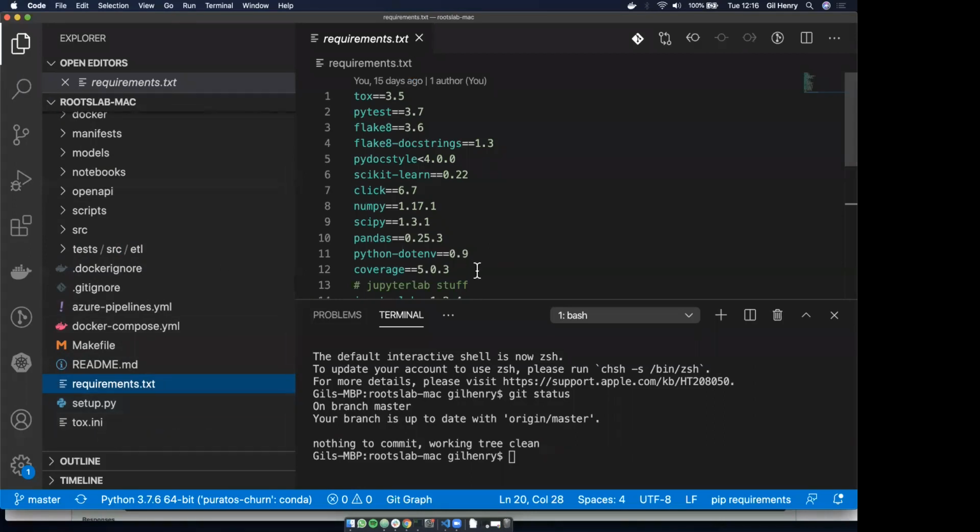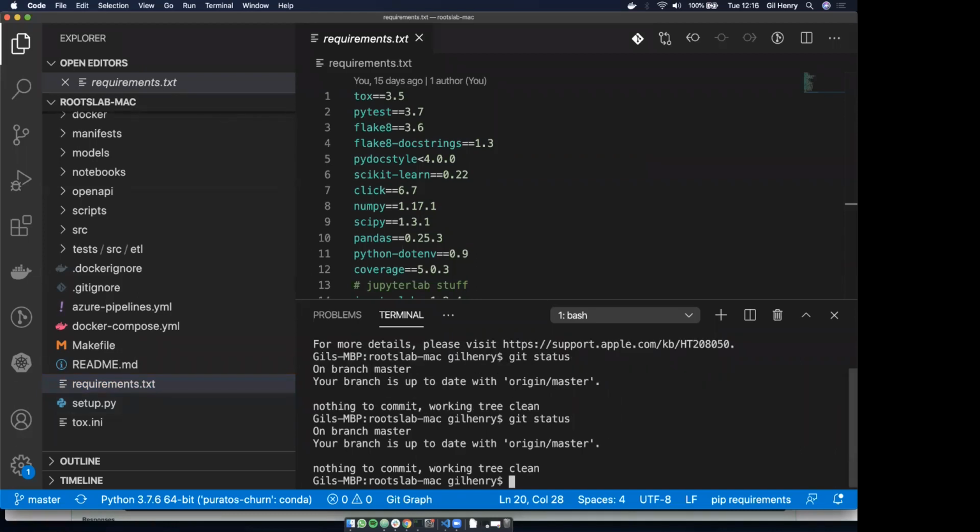So now that you have an idea of the structure of this Git repo, we'll go through a typical workflow of a data scientist or a machine learning engineer. So here, typically, you're on master. So I'm on master here. And I'll think, okay, I want to create a new feature.